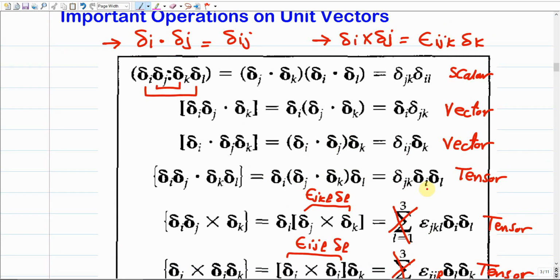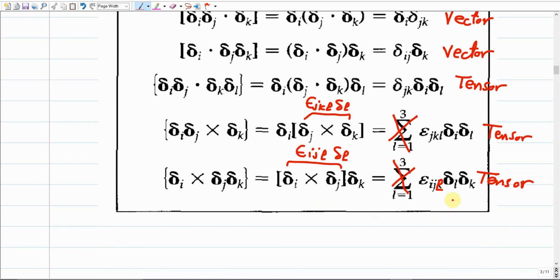As you can see, there are some operations over the unit vector that give us a scalar quantity. There are some other operations that give a vector quantity. There are some other operations that give tensors, right? And what distinguishes scalar from vector from tensor is the deltas themselves. Do we have deltas or not? If we don't have any unit vector in the final result, it means that we're going to end up with a scalar quantity, a zero order tensor. If we have only one delta as a unit vector, this indicates that we have a vector quantity as a first order tensor, then second order tensor or higher, basically.